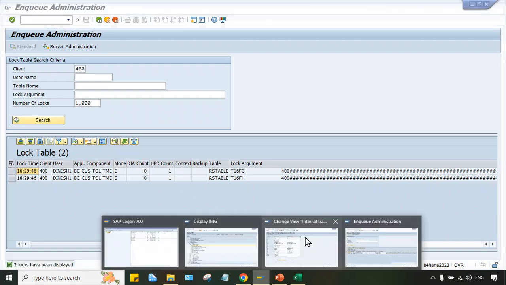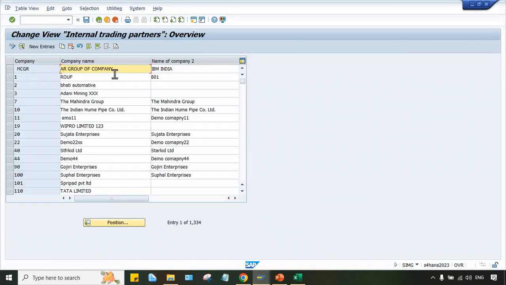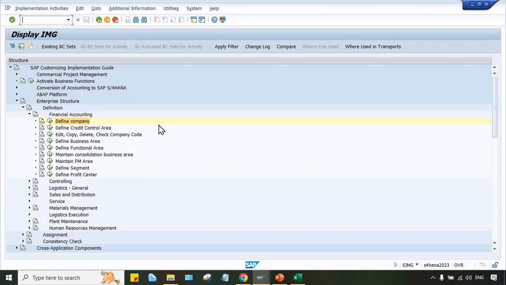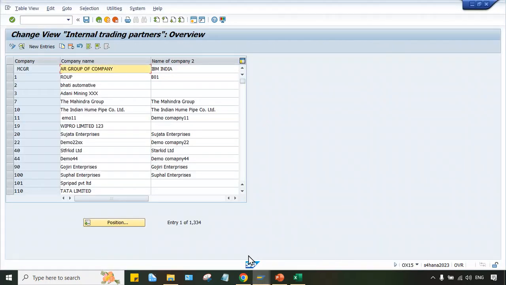So to lock has been displayed. Okay, it is deleted mine because here in company I am only there, right? So look at here now, I'm able to access here also. Okay, so this is how you can delete the lock and you can proceed further. Okay, so you can use path or you can use transaction code. In my configurations, I'll use sometime path also, sometime transaction code also. Okay, both will be used, but generally I use transaction code because it's quite simple. Simple in the sense, within one step, simply you can just give a transaction code and that particular screen will appear. We can do our configurations, we can save it.